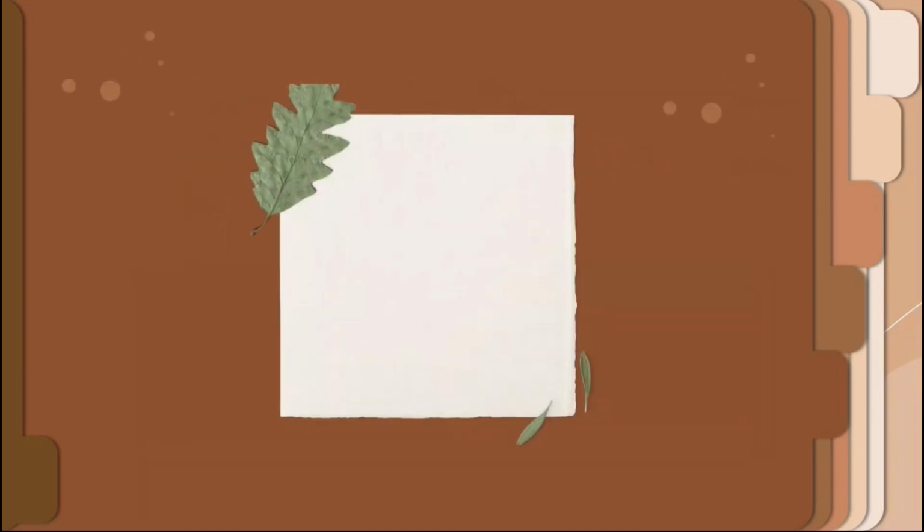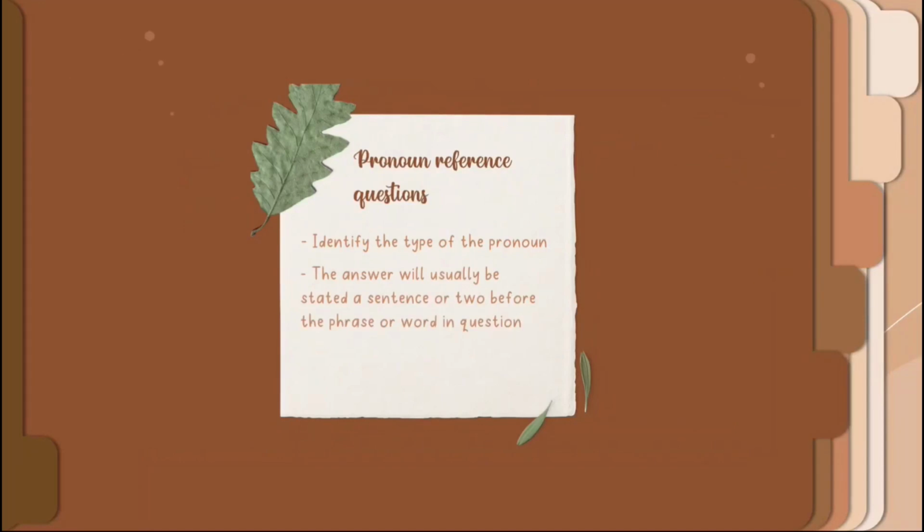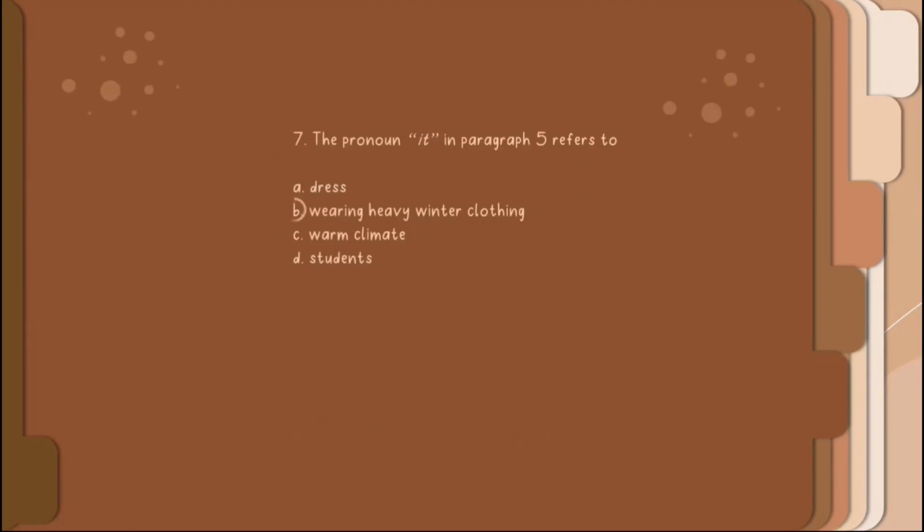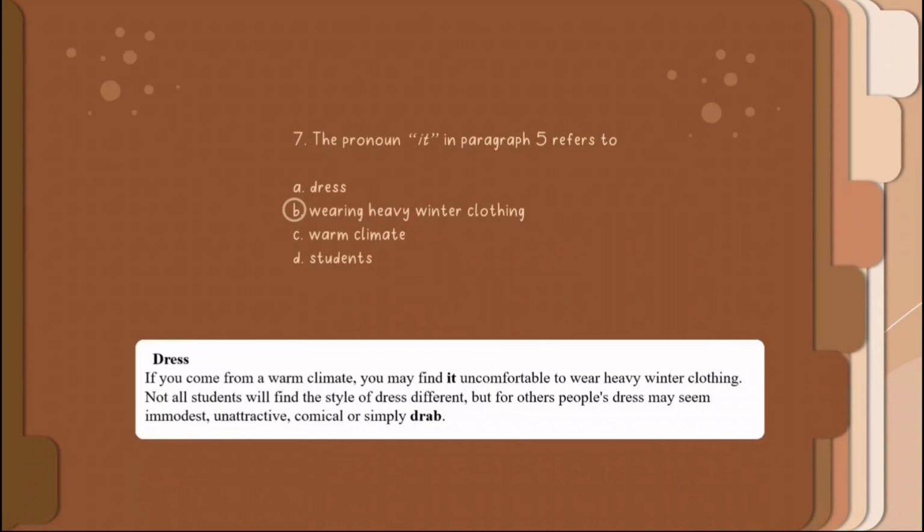And the next type of questions are the pronoun reference questions. These questions ask what word or phrase the pronoun is referring to. My tips would be to identify the type of the pronoun. The answer will usually be stated a sentence or two before the phrase or word in question. And lastly, look for clues in the context of the paragraph. Okay, with that, for this question, B is correct.